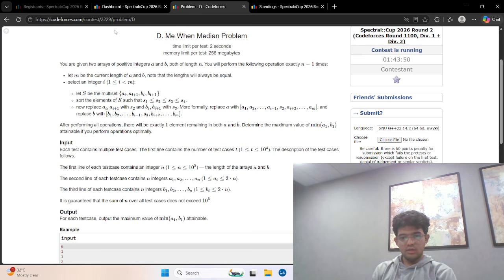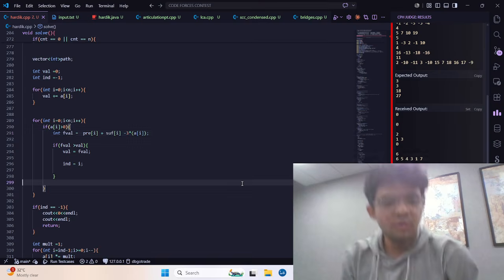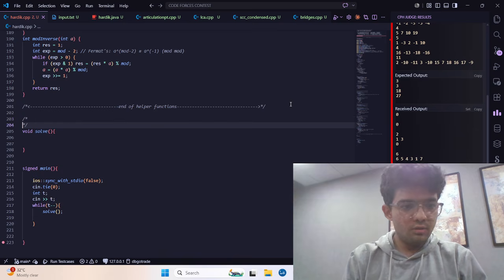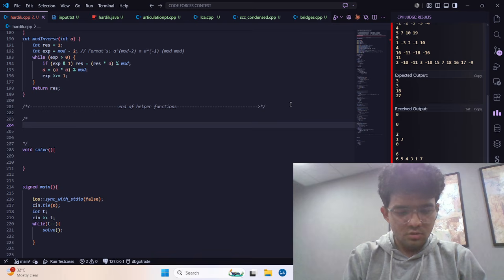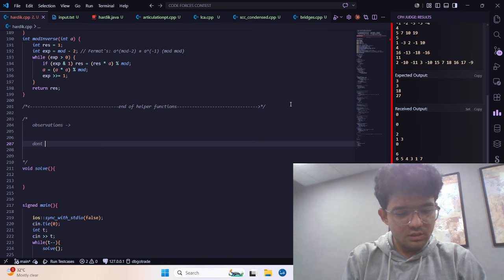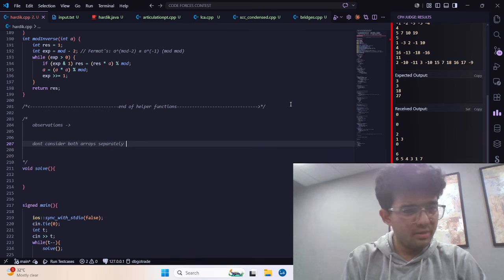So there are some observations that I'm making. Don't consider both arrays separately.